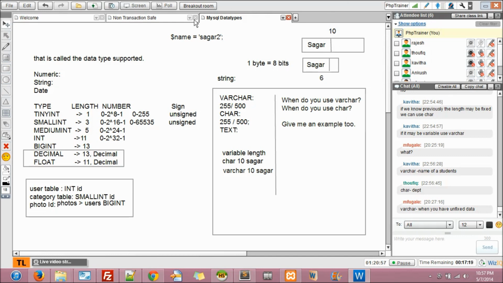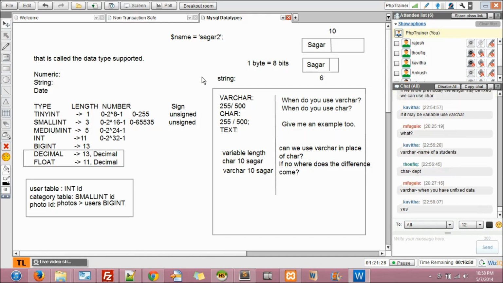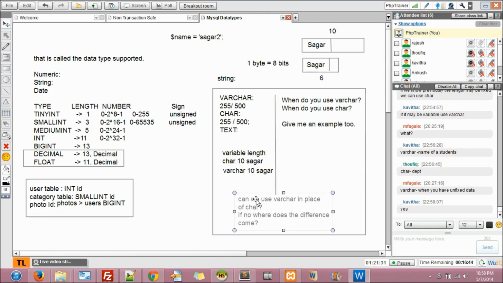Any idea? Okay, the next question, right? Suppose the data is fixed.